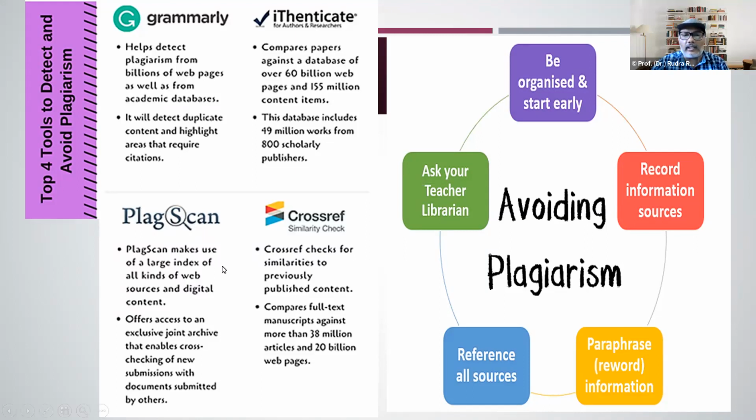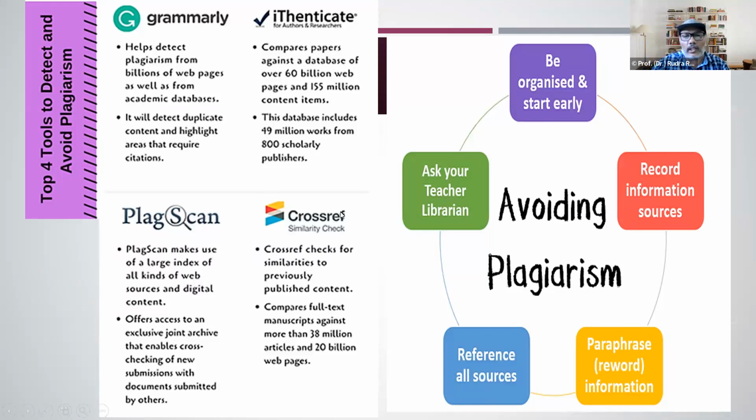Plagiarism makes us different, using large indexes of all kinds of web sources from different digital content, multimedia, and mass media, right? So it offers access to an exclusive joint archive that enables cross-checking of new submissions with documents submitted by others. So Plagiarism is also there. You can see this lens S. S is the notion of the scan. S is the notion of the similarity index. Okay, so this is also there.